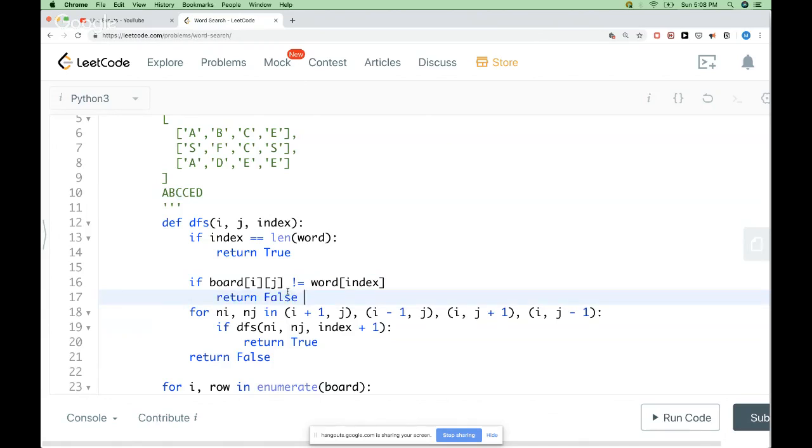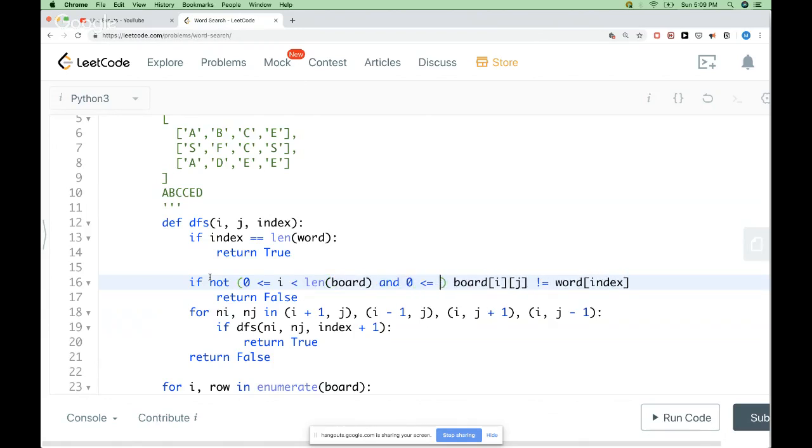And also, we want to check the boundaries that we didn't go past them. So if it's not within the boundaries, for I, it needs to be between 0 and the length of board, and for J, it needs to be between 0 and the length of board of I. And we need this.